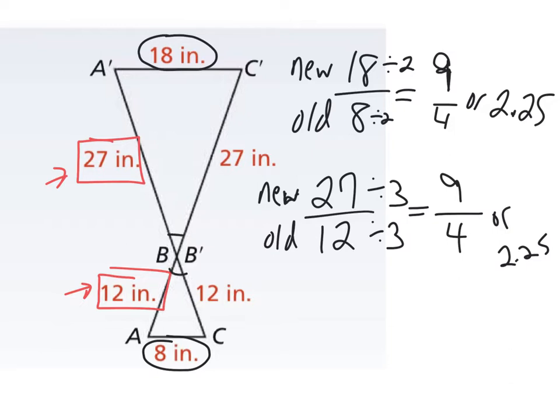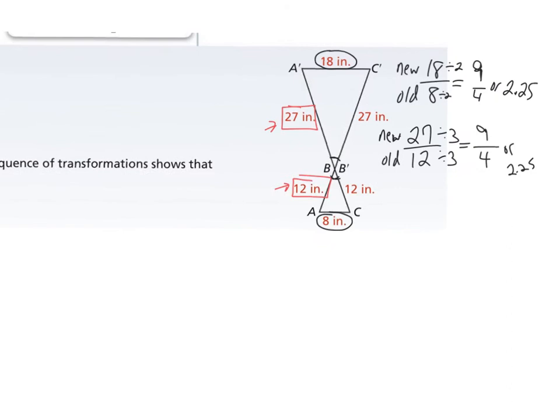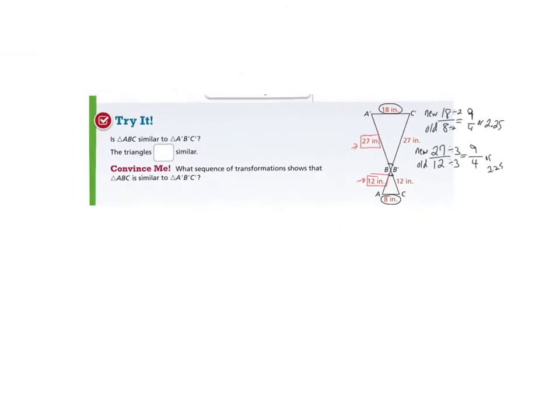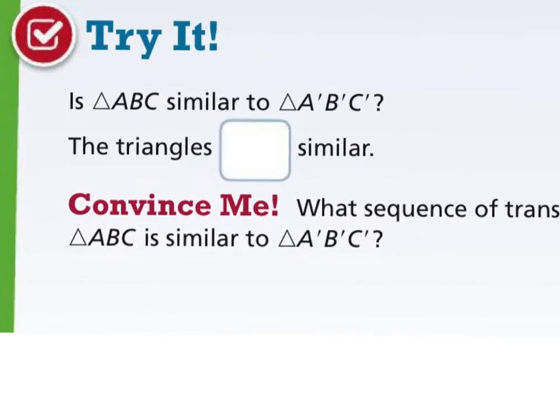The angles, these middle angles have to be the same. Those are called vertical angles, which you'll learn about later on. Anyway, we don't have a whole lot of knowledge to go off of other than the side lengths at this point, but that's going to be enough for us to say that these triangles are similar. Okay, the one is basically 2.25 times bigger, 2 1/4 times bigger than the other one.